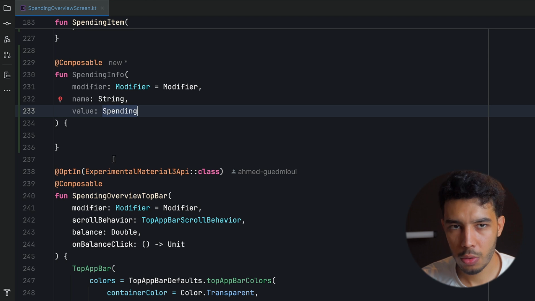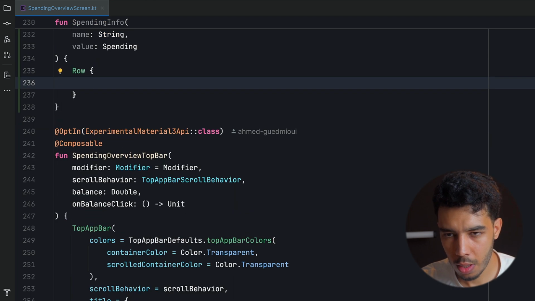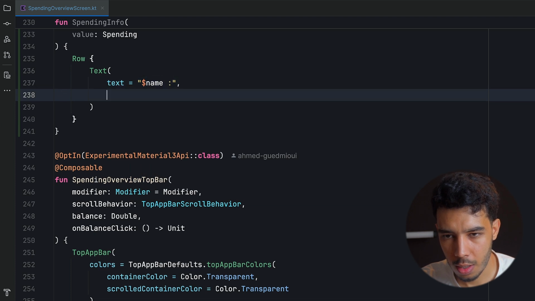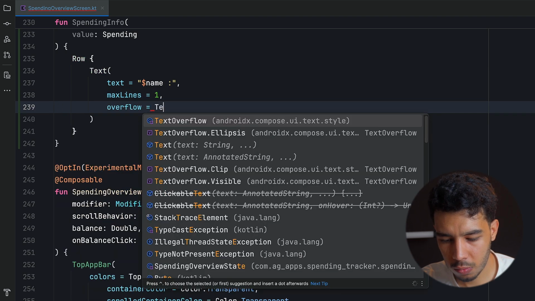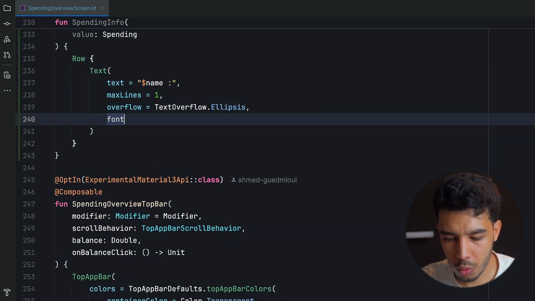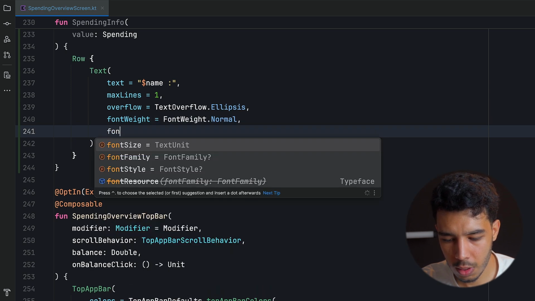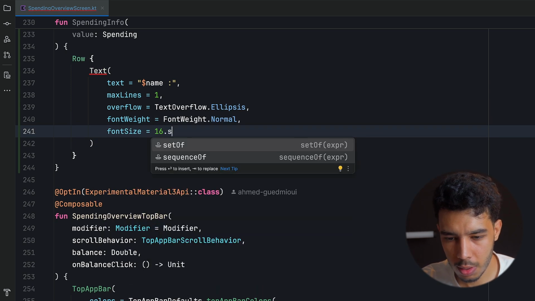So these are going to be inside the row, and the first one is going to be a text, of course, that takes the name, but not only the name, so a $name, and then a colon like this. And then the max lines is going to be 1 again, overflow, TextOverflow dot Ellipsis. The font weight can be normal, and the font size can be 16.sp.